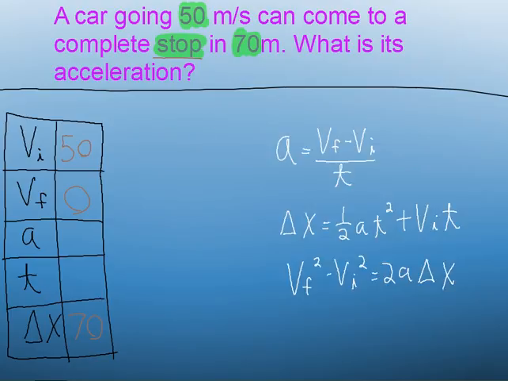So out of these 3 equations, we're looking for the one that can tell us what acceleration is. Well, all 3 of them have an a in it. However, there's also a second thing that's important. This problem never told us how much time the car spent stopping. So any equation that has a t in it is not going to do the trick. We've got to find an equation that has an a but does not have a t. It's this one at the bottom that's going to do the trick for us, so let's use it.